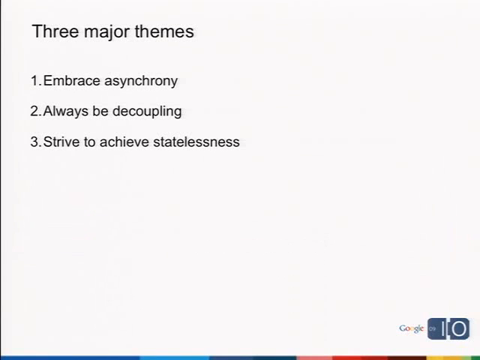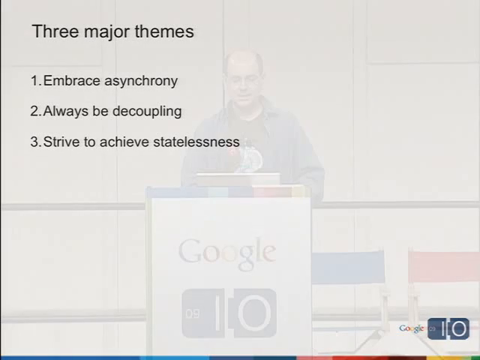So we've got three major themes that we're going to talk about here on your way to making no bad apps the AdWords way. You're going to embrace the asynchronous nature of your app. You are an Ajax developer, and the first word in Ajax is asynchronous. Let's just not kid ourselves. You want to always be decoupling your app. Like I said, the bit over here and the bit over here just shouldn't really know much about each other. And finally, you're going to strive to achieve statelessness, so as various bits of your infrastructure fall over, the other bits aren't bothered by it.